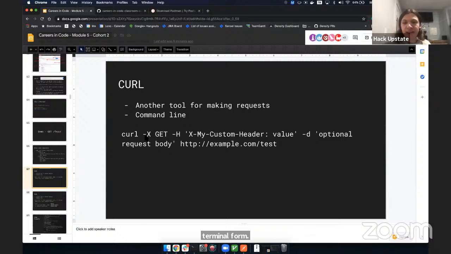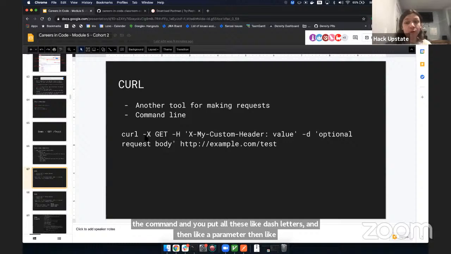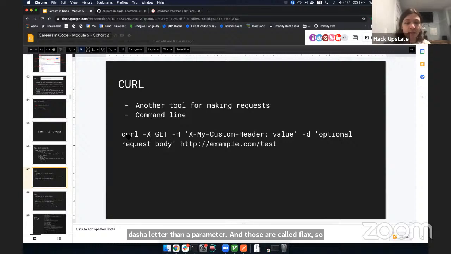Like a lot of command line applications, you've probably noticed they follow this format where you put in a command and then dash letters and a parameter, and then dash a letter and then a parameter. Those are called flags. For example, this curl call here has a dash uppercase X get. The dash uppercase X means something, and then get is what it means. You might guess it means method. Dash uppercase H means something, and it matches to this string here. Dash D is the same sort of thing. And then at the very end, you put in the URL you'd like to make a request to.